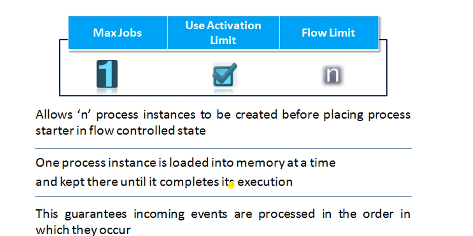But of course, the value that you specify for thread count is also important, because if you keep max job as 10, this means 10 process instances will be in memory. But if you specify, just as an example, thread count as only 2, this means concurrently, or in parallel, only 2 of them will be executed, so it will take more time for those process instances to get cleared from the memory. So we should always be careful about all of these parameters when we are deploying our services through TIBCO administrator.